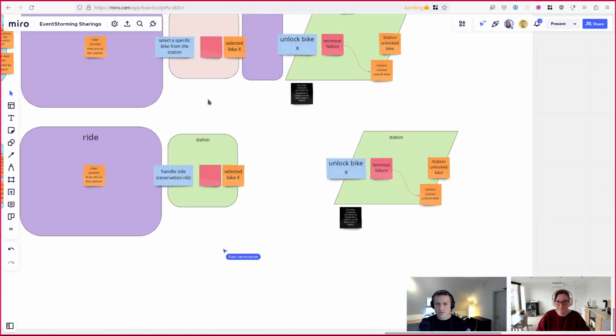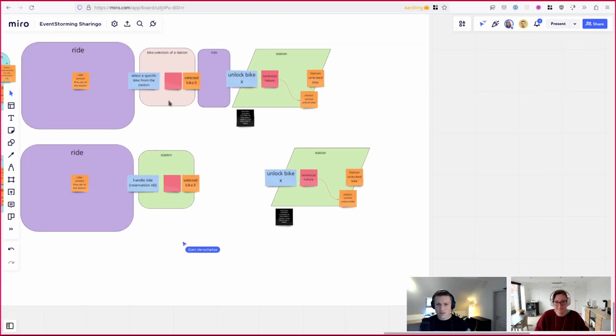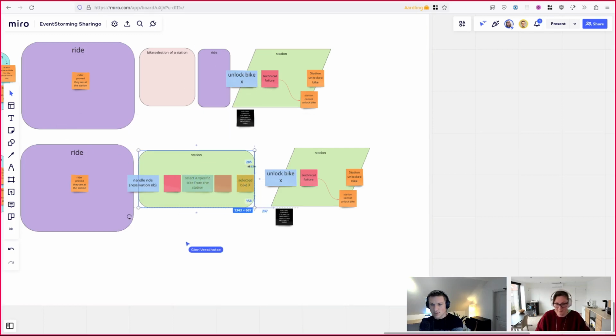We have the next thing, which would be, okay, we're now going to select a specific bike from the station. We selected it, and we then unlock the bike. Yep.